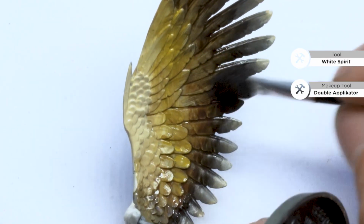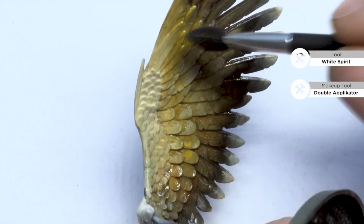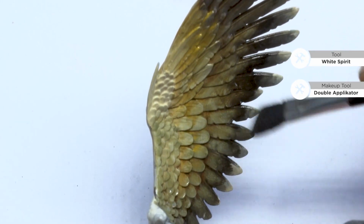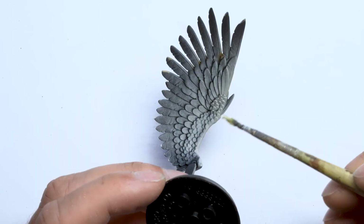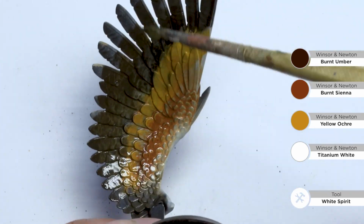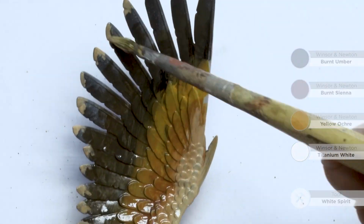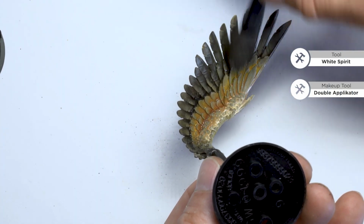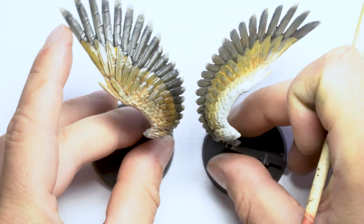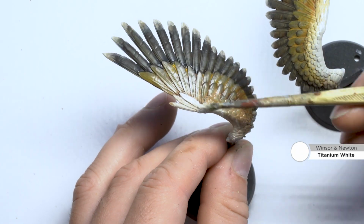But here is the step with a double applicator again, so you can see how the undercoat is coming through again, and it's getting this natural look and a quite natural pattern, and the colors are only in the recesses left. So here's the second part of the lower part of the wing, and you can see all the steps all over again in a very fast forward, but in reality it's quite quick too. And then you have two wings, both upper and lower side.